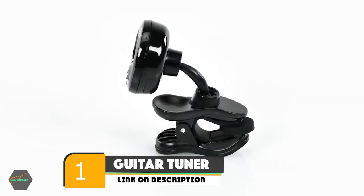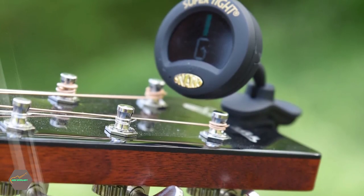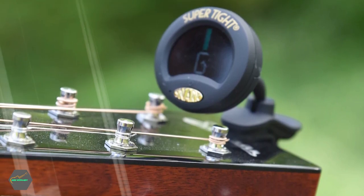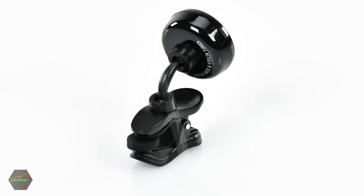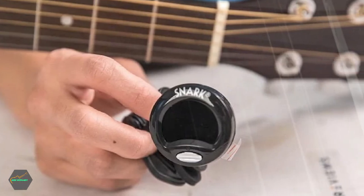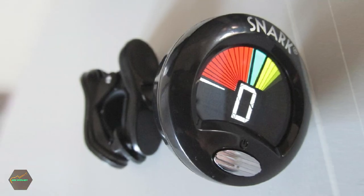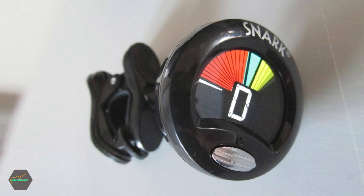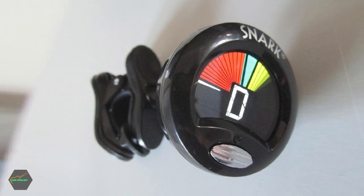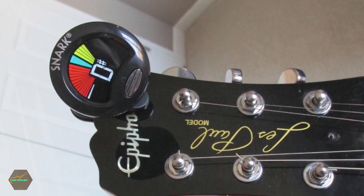At the first position of our list, we have Guitar Tuner. A guitar tuner is very important to any professional or amateur guitarist who wants to maintain a consistent and true sound for individual notes and guitar chords. A guitar without a tuner sounds awful. You can never go wrong when you use the Snark Tuner. It has a highly sensitive vibration sensor that picks up guitar notes easily. Moreover, it will be able to tune guitar, violin, and bass. You just need to clip it onto the guitar headstock and you are good to tune. It is super convenient, small, and easy to read as it has a colorful display. This tuner can be used on both electric and acoustic guitars.